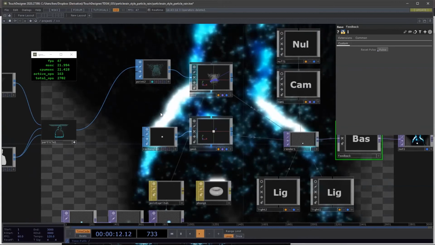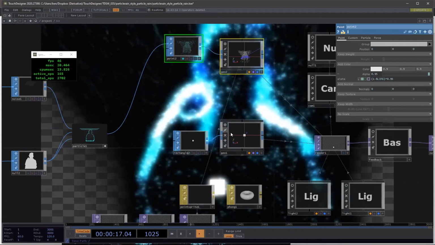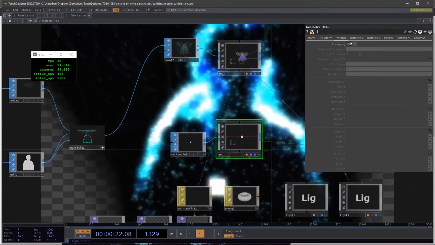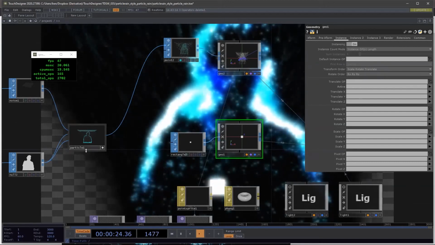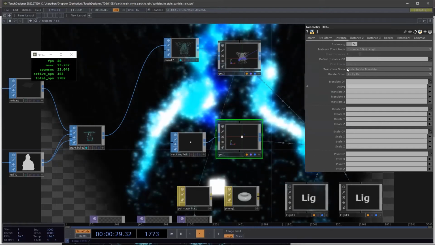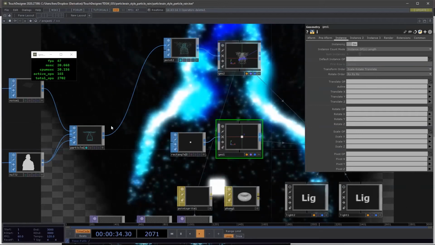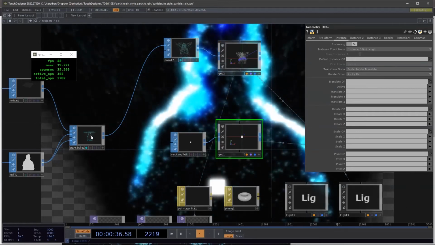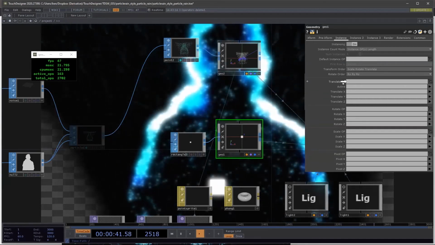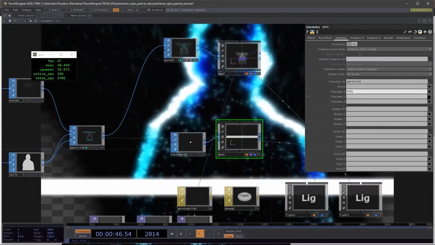Okay. So back to our instancing. Let's set this up really quickly. We'll go to the instance page of this little guy and turn on instancing. Now, as of the 2020 builds, you're able to use any operator for any one of the instancing attributes. So I can use the position directly from this particle SOP. So that's what I'm going to do. I'm just going to take it here, particle SOP, and I'm going to select the X, Y, and Z.